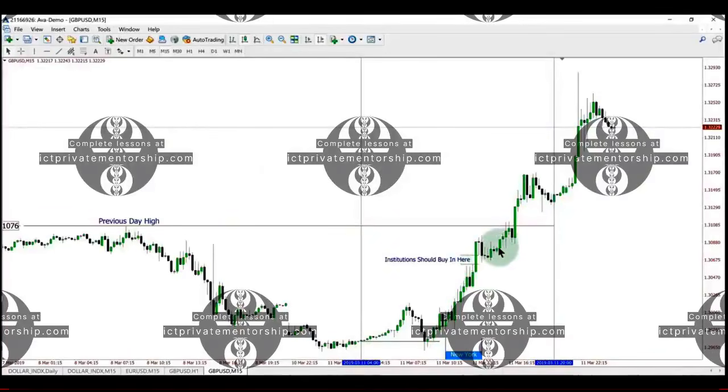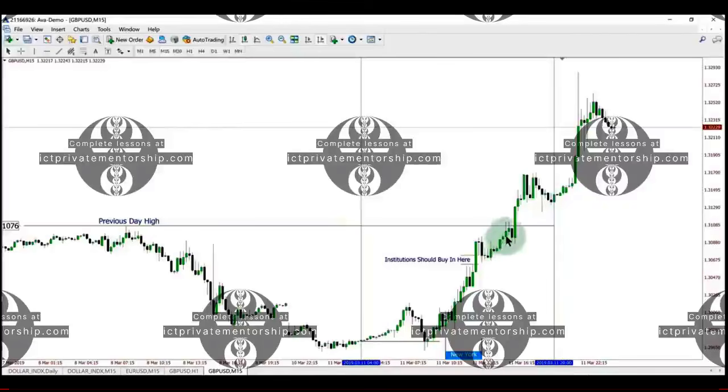Here's another one. We have this little run up in here. So this candle's high to this candle's low, there is an inefficiency in there. Split it in half. As price hits it, you buy it right there. Boom. So you can actually see a little bit of a run in here.